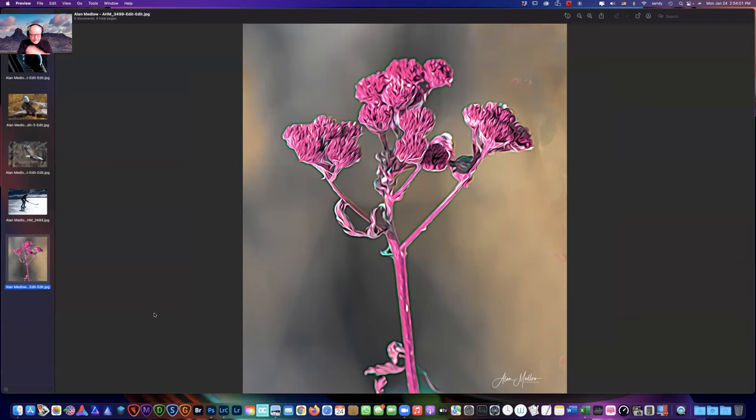When you change it, I would desaturate this little green in here. I'd clone some of this over, but it's probably easier just to desaturate that with a brush. That's one of those Topaz flaws, you can't get around a little bit of green in the main stalk there, just at the branches.